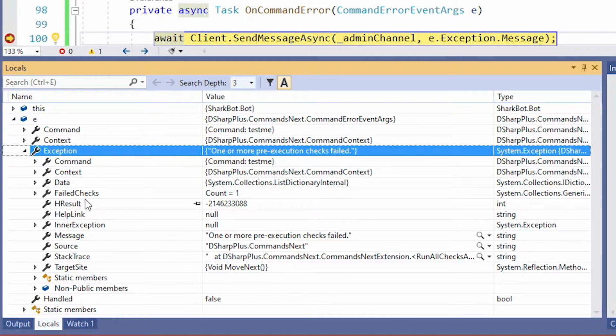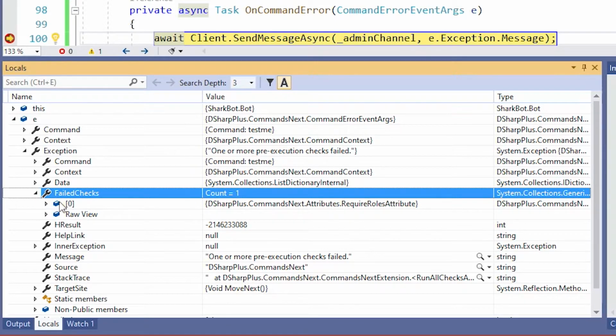But the one that we're really looking for, outside of message, which is going to tell us a brief description of what went wrong, is something else. Since it's a pre-execution checks failed, they provide us with a little list here. See how it says count equals 1. So we have a list of something called failed checks. All right, so we can go ahead and open that up.